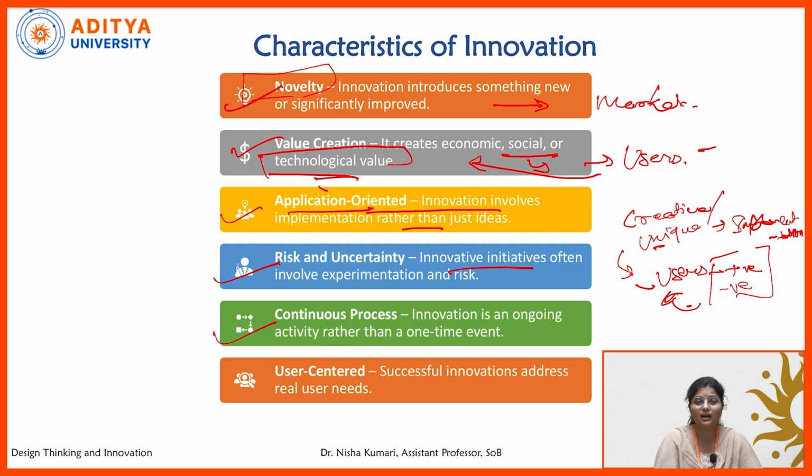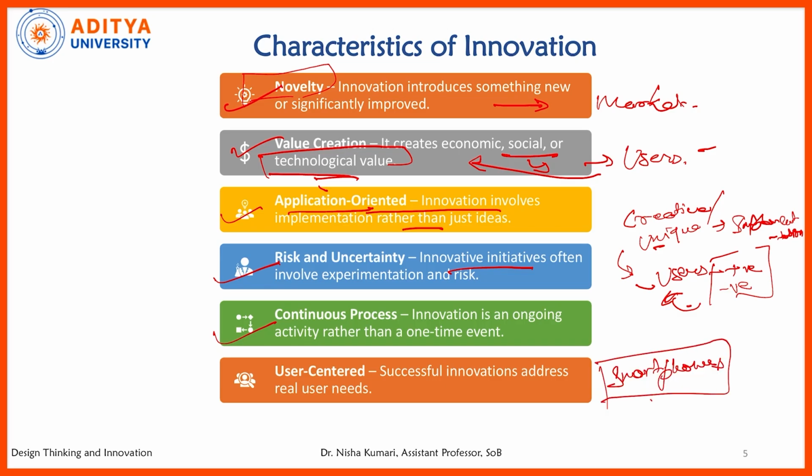Then innovation is a continuous process. For example, if you introduce smartphones, and if we talk about the entire previous evolution of phones, it would all together become part of the innovation itself. But I am talking in the small part where we are just talking about the smartphone. Even though we introduce smartphones, every month or every 6 months or 1 year, we are getting a different model of the same company or brand. Why so? Because if they want to sustain in the market, they have to bring innovativeness in their product.